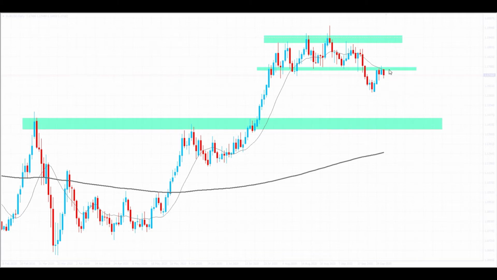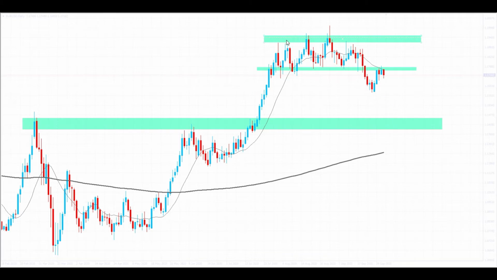As of yet, we are holding that resistance and we do expect a move to the downside. However, if price does break above and start to travel between this resistance and support, we'll probably treat this as a false breakout and see price continue to range until we break up through this higher resistance. Then potentially we'll see Euro USD continue that upward trend and travel higher. But so far we are looking for moves to the downside, with price holding that resistance.